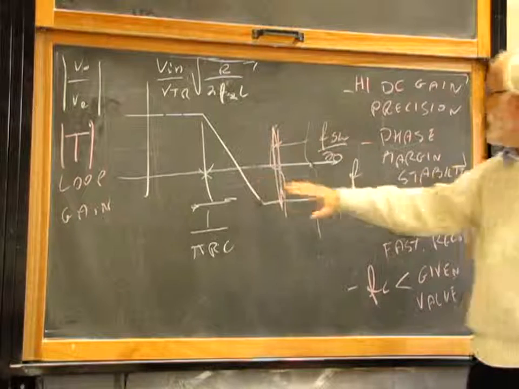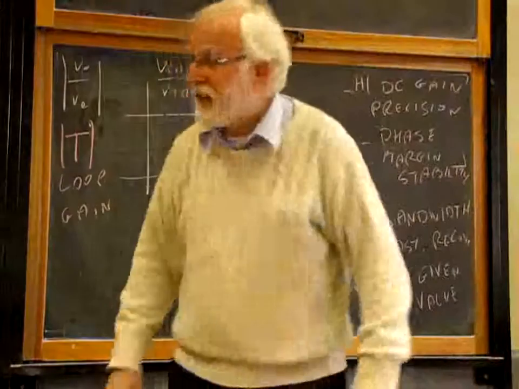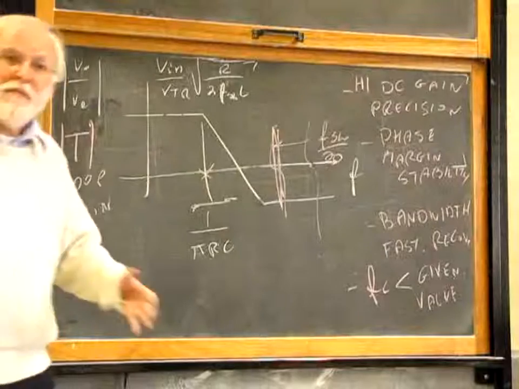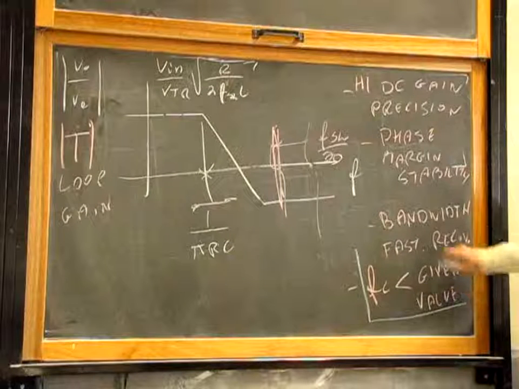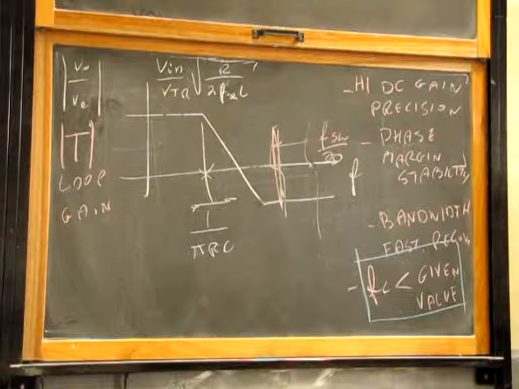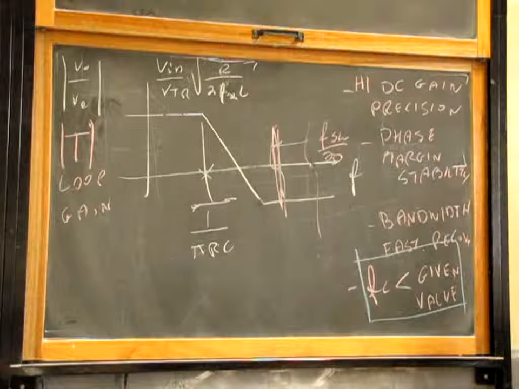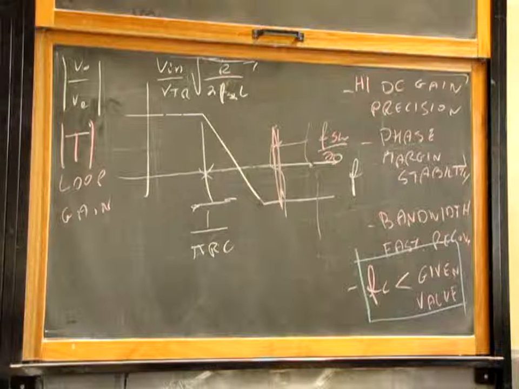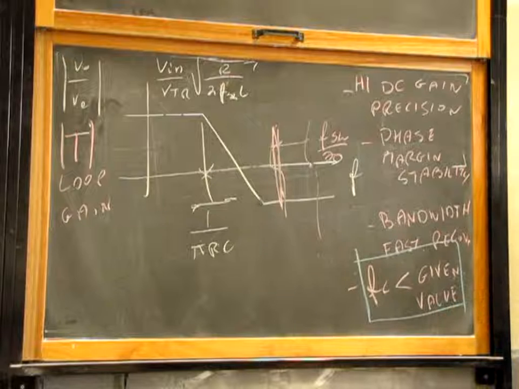To control this, to design this kind of transfer function, I have to satisfy all of the requirements, but my very strict requirement that is worrying me right now is this one. The crossover frequency must be not higher than a given value. Because if I go higher than that value, I start to collect the noise, I start to go in a region where my model is not correct, or not so correct anymore, and I start to get instabilities, erratic behavior, and so on. So this is an absolute limit, a big wall I cannot pass.